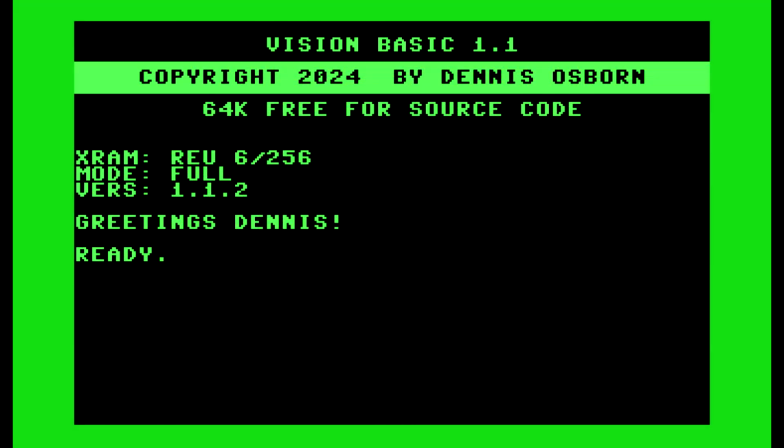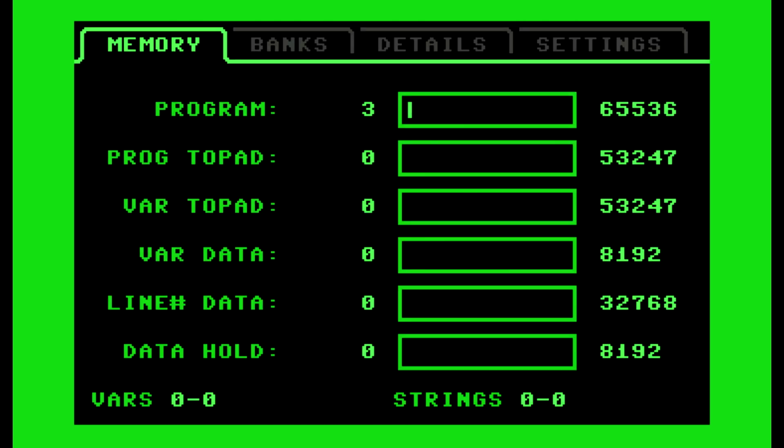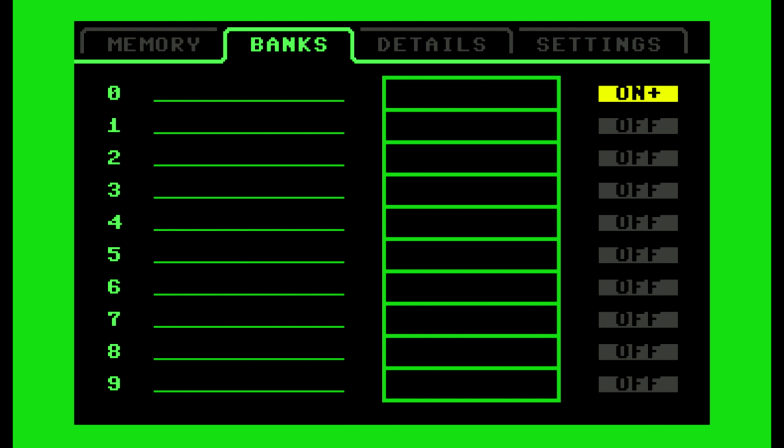Now, before I go further, let's go into file mode and go over to banks. Vision Basic provides areas within the expanded memory, also called banks. But these areas don't necessarily line up with the way banks are laid out in expanded memory. These banks are set up to allow you to place different sections of code in each bank. And you can also use the bank command to select between them as well, like you can with video memory banks, but in immediate mode only.